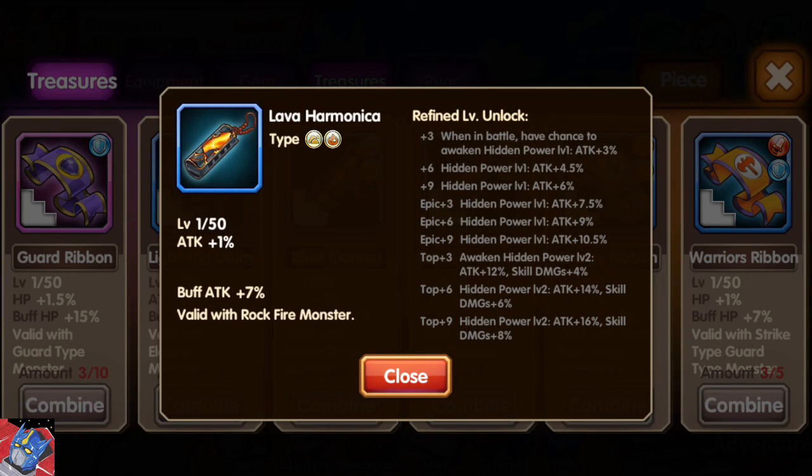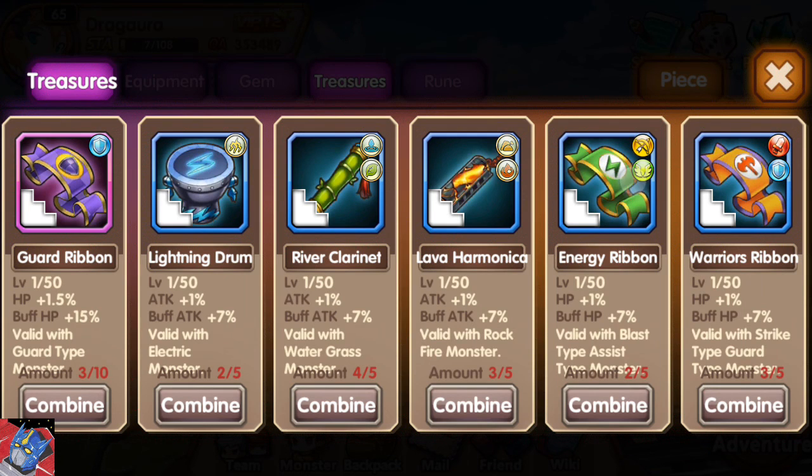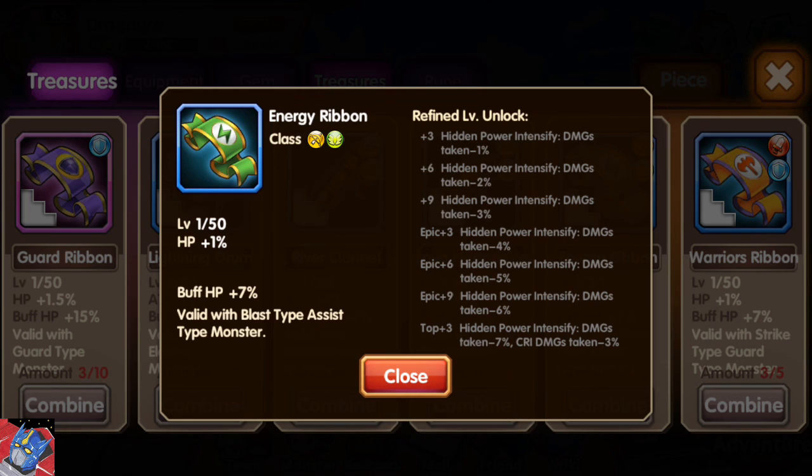Instruments, belts, and even the epic levels all have different bonuses. So keep an eye on that. So I'll show you real quick. The instruments give attack and eventually skill damage bonuses. The belts give the defense of damage taken minus 1%.